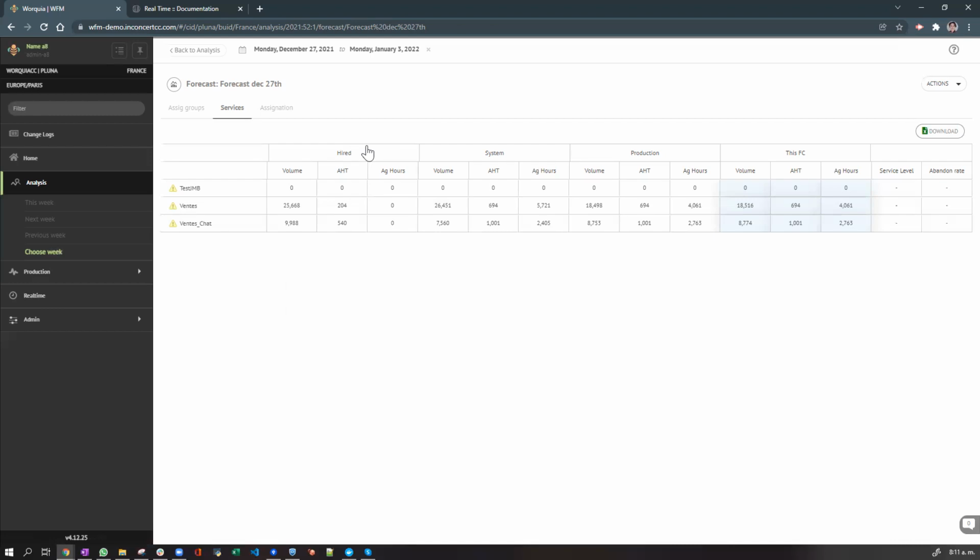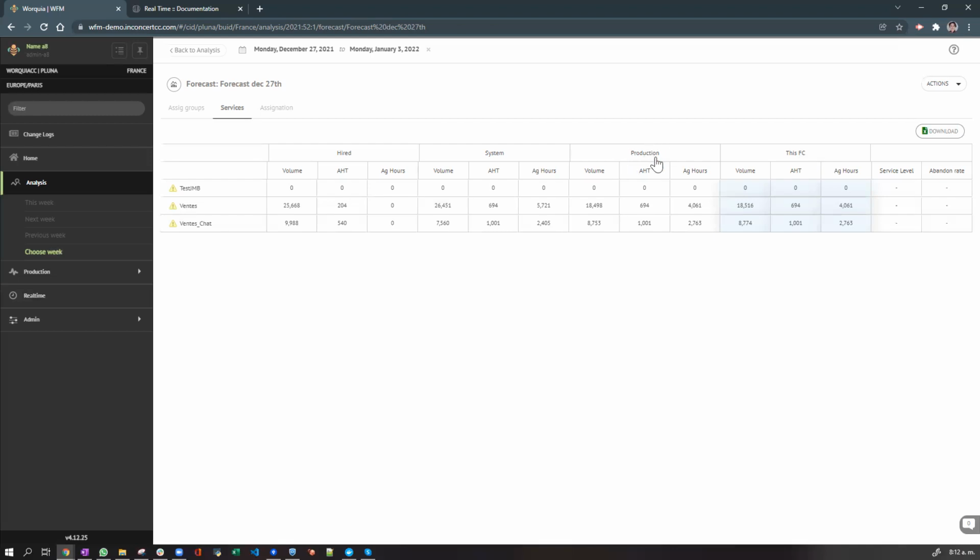If my client has his own workforce management team, and that team provides me with a forecast, I can upload it to the system and have it as a reference to make analysis, comparisons, and everything. And also we have this forecast that is the one that the analyst can change, and it can be promoted to production forecast at any time.